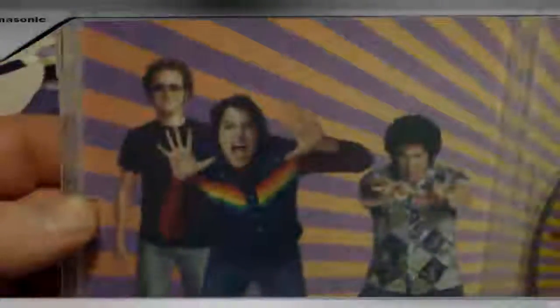Let's see, Michael and Jackie. And Michael and Jackie. They just repeat the same picture under the disc, but that's okay. You get a different, unique picture on that side. Hyde and Kelso. And Red and Kitty. Hey, look, there's Bob. No Midge.